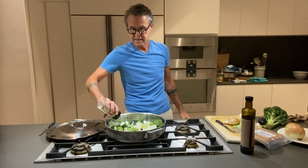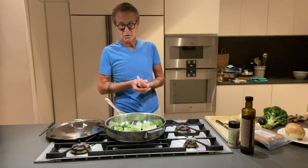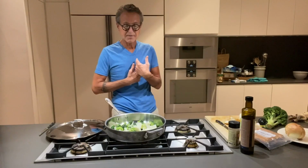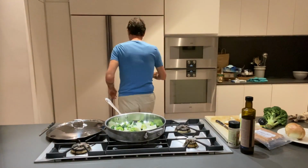Salt is excellent for the kidneys, especially if you're someone like me who doesn't eat processed foods. So if you don't eat processed foods, you're not really getting salt from anywhere else. So you're depriving your body of salt if you're not actually using it in the process.